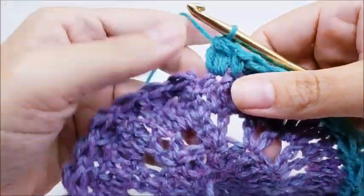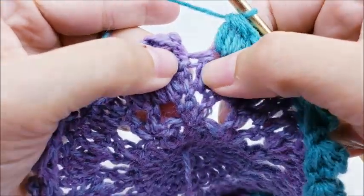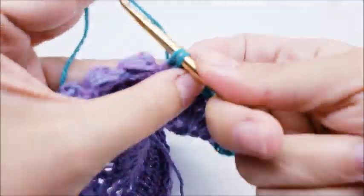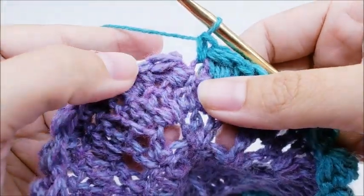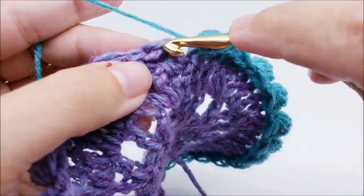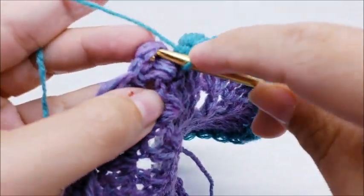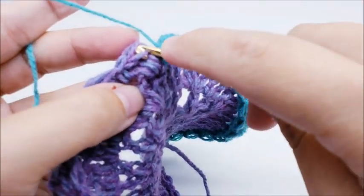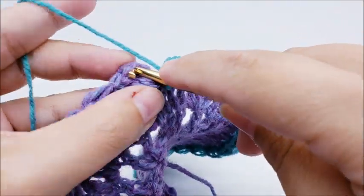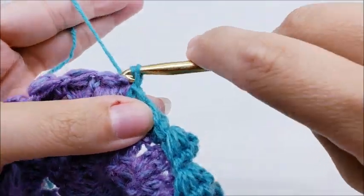Okay, I'm coming to the end of round 5, and I just did my last bobble, and I have 1 stitch left. So I want to go ahead and single crochet into that last stitch to lock that bobble down. And now I want to slip stitch into the top of the very first bobble. So right about here, you can see the bobble top stitch. It doesn't have to be exact, it's kind of right in here on the top of this bobble. And you should have 30 bobbles now at the end of round 5.